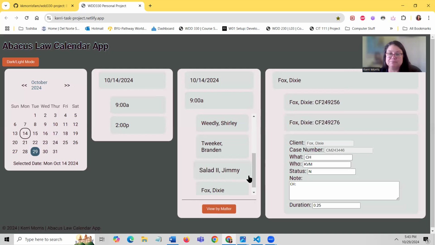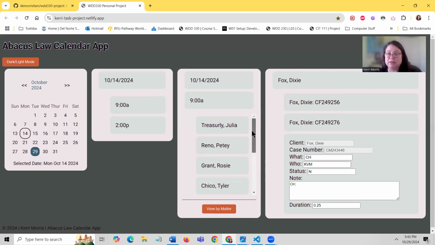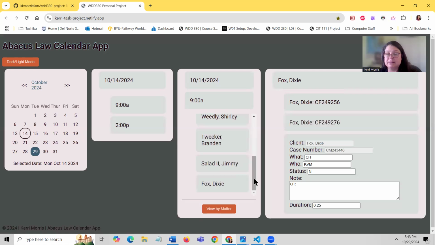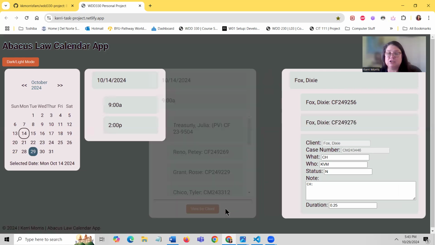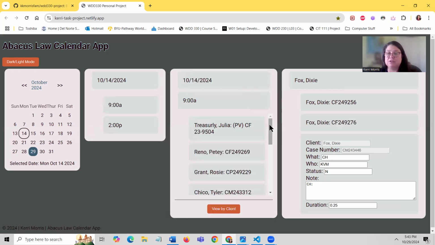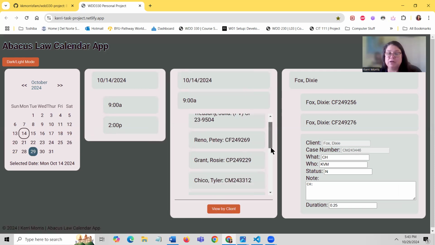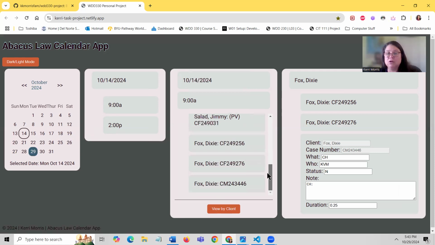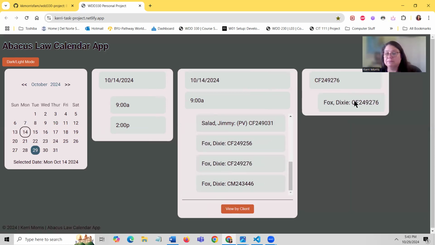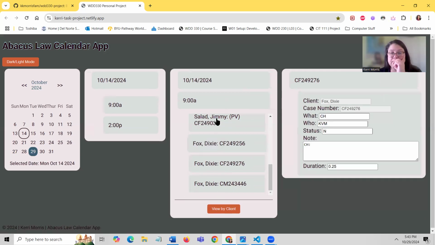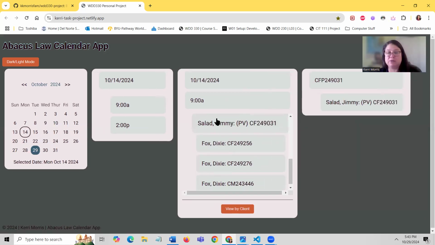In this column, I have a toggle button where I can view by client or by matter. Right now, it's showing by default, it'll show by client. If I change it, it'll show by matter, so that if there's more than one matter, like for this particular client, over here, matter view will show each one of those. So then I can just show one. And then I can change it as well.